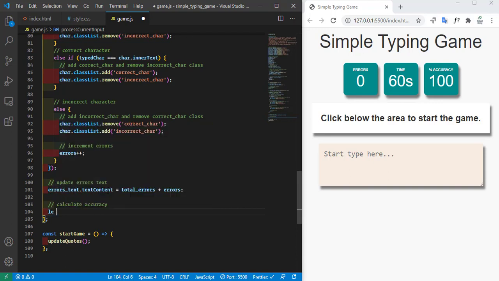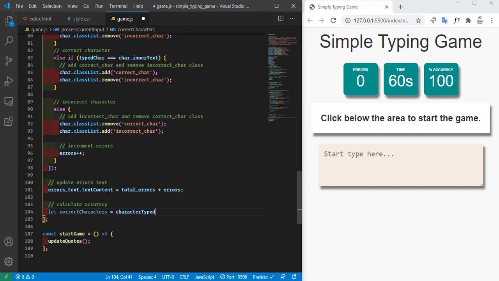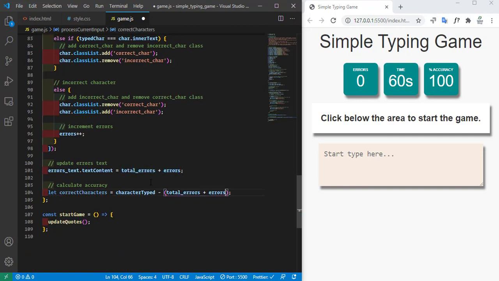So for this accuracy we need to create a variable that is correct characters, characters typed minus this one, total errors plus errors.